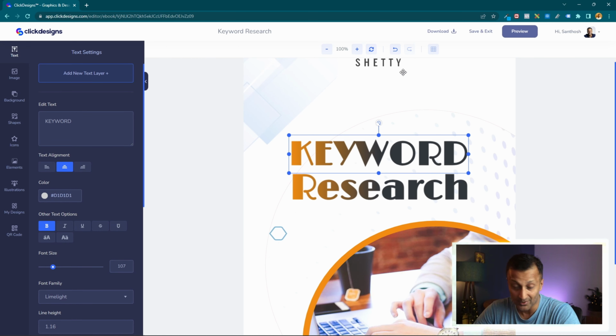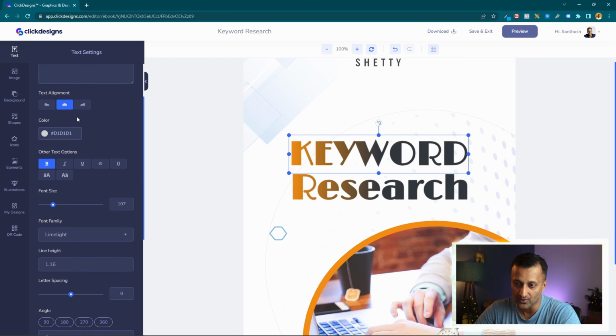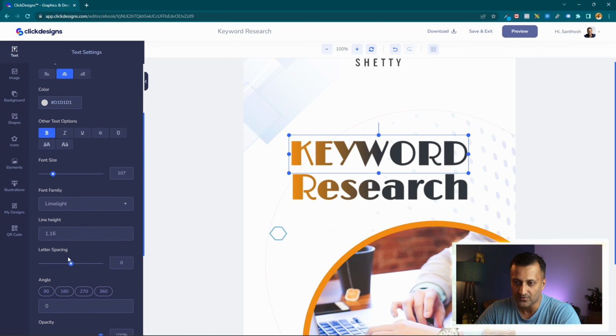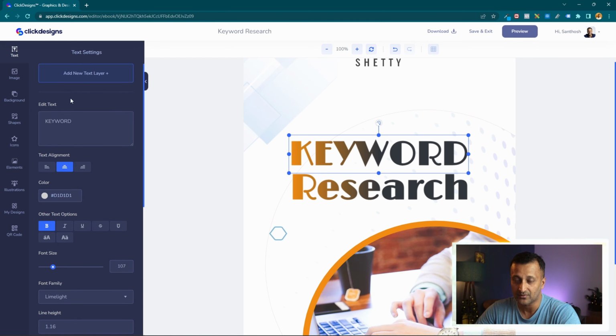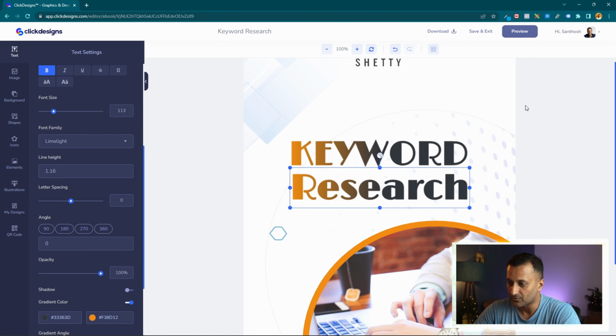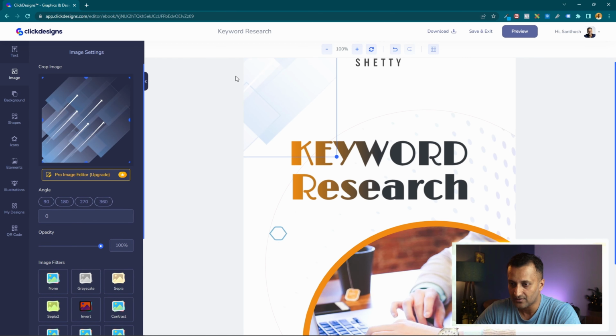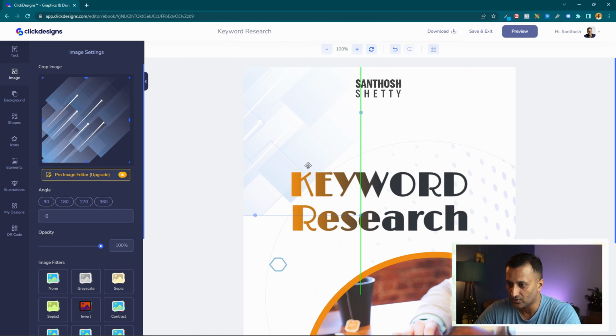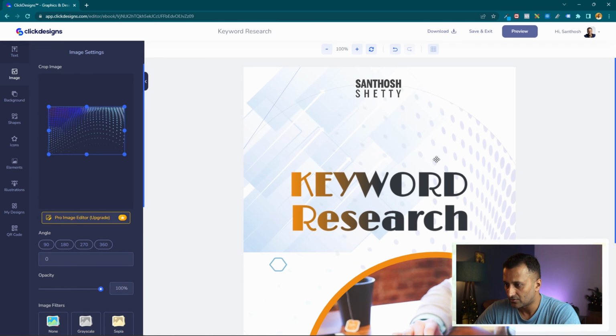I can do multiple things over here. I can change the fonts, I can change the color, and I can use all these different text options. Alright, which you saw in the previous tutorial on logo design, on how to work with these text layers. Okay, so I'm going to do this. I can change these as well if I want to. Just going to move it a little bit like that. Minimal changes.